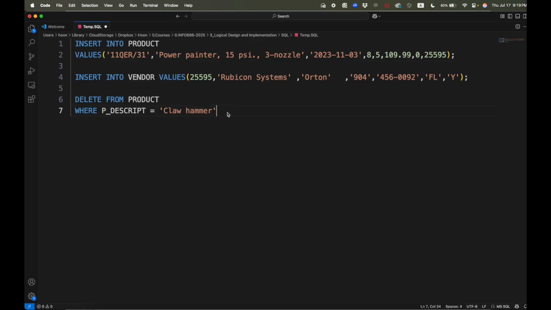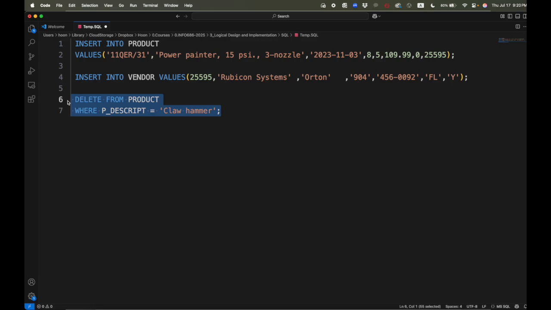If you run one SQL statement, actually you don't need this closing semicolon. But sometimes you may want to run multiple SQL statements. So it's a good habit, even with one SQL statement, to close each one with this semicolon. So let's run this delete from product.